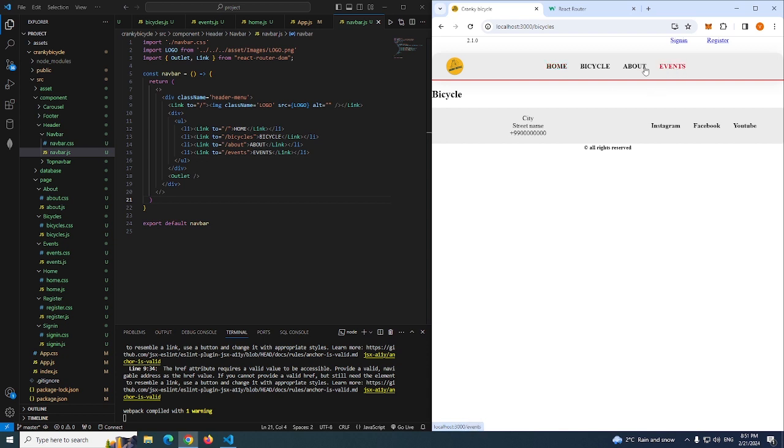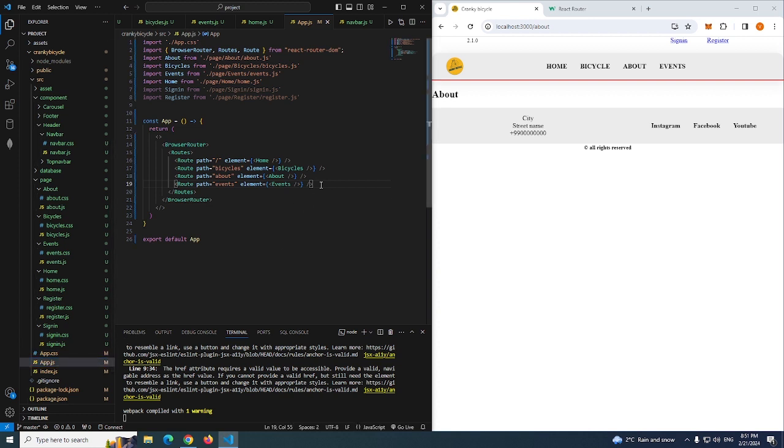So now we have pages, and actually maybe I will link my sign-in and registration page also. So I will go again back to my app.js, and I will add here 2 new lines. In here I will name it sign-in and I will name this register. I also need to add this in our header, but this time it's not in navbar, it's in top navbar. So I will go to top navbar.